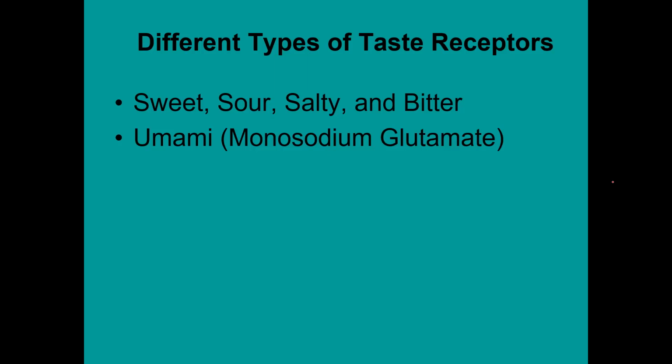People often use this in cuisines and cooking, for example. But it's kind of strange as Americans because, with these first four, most of us agree those are the basic tastes. We think that umami is more familiar in other cultures because they probably use it daily. If you think about our typical diet, we don't always eat MSG, and that's why it may seem kind of strange to us as Americans. It just shows that familiarity plays a role in terms of taste.